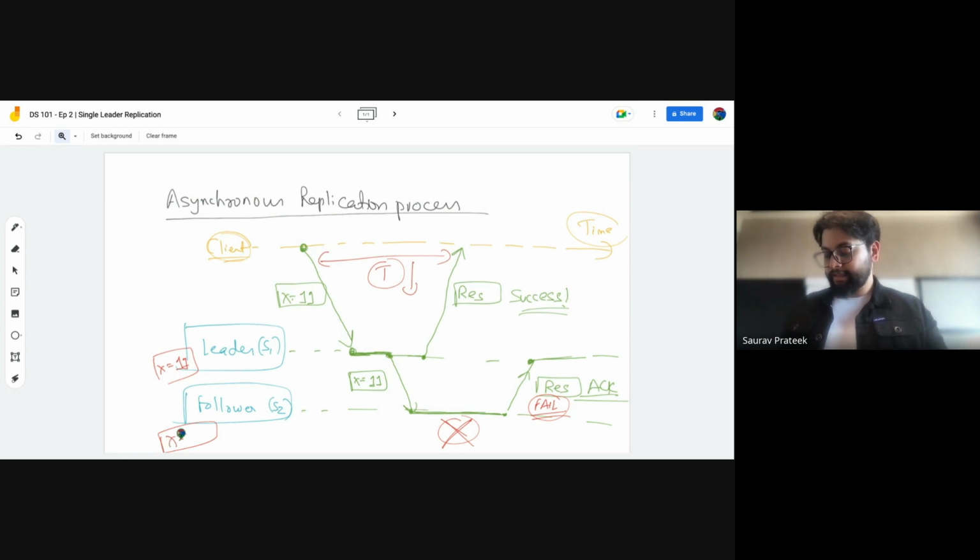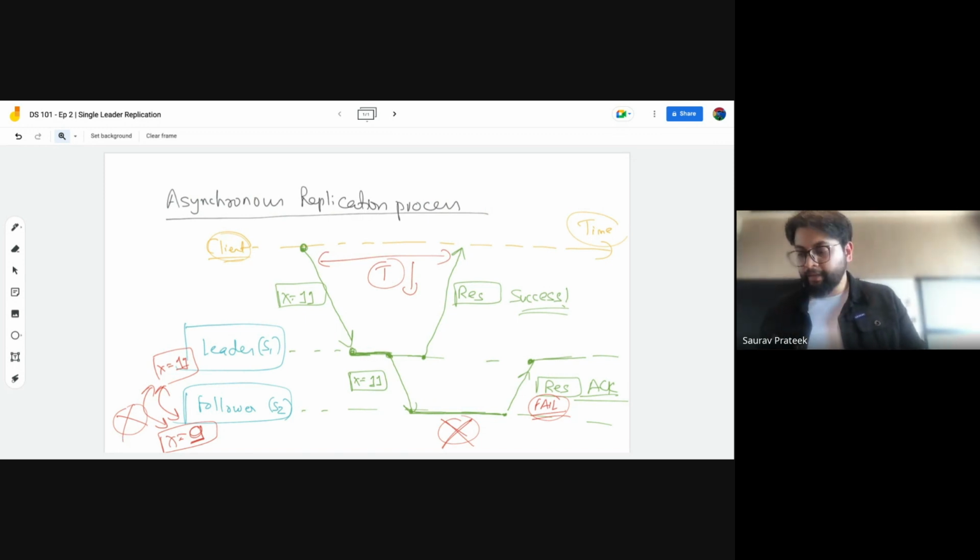Let's say the initial value was 9. So for the follower the value of X will be 9, but for the leader the value will be updated. This again causes data inconsistency because these values do not agree with each other. So this is one of the major drawbacks of asynchronous replication.